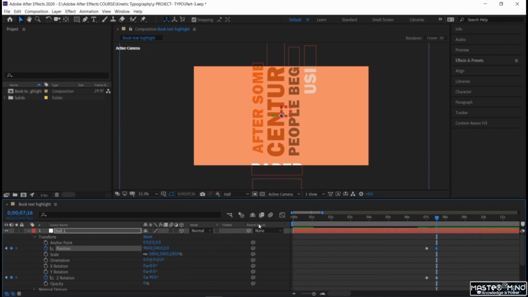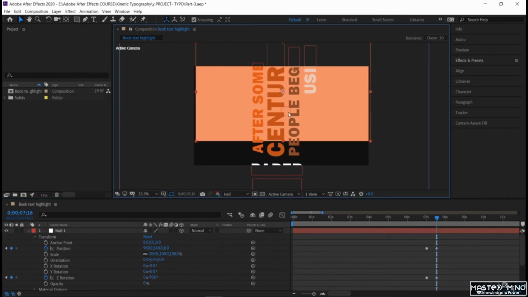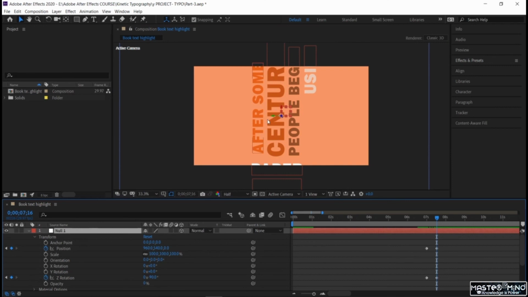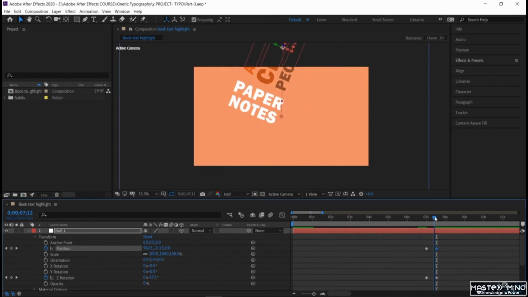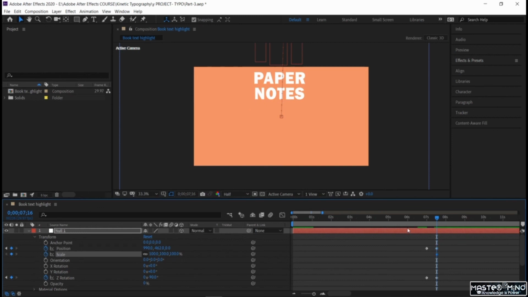You have to position it as well. So here we will not just be rotating it, we will be repositioning it. So here just reposition it well on the screen. So here we have this animation, the paper notes. We want this text to be the title of the next screen. So here we want to introduce the paper note, the last text on the screen. So we will be adding some vector for this paper note. You can also scale it up a little bit to add some emphasis to this text or title.